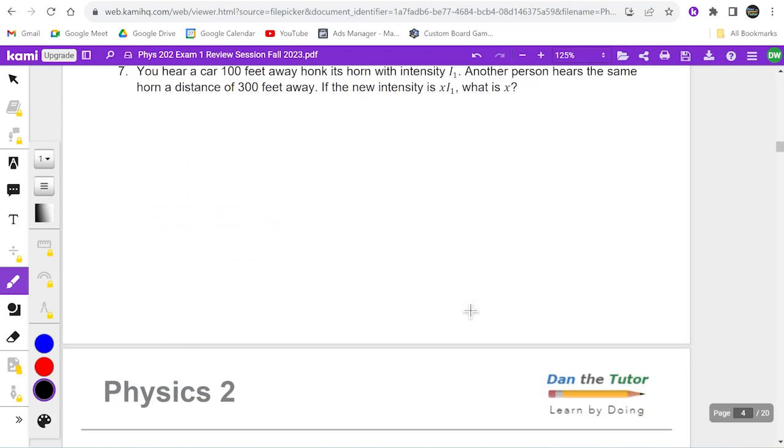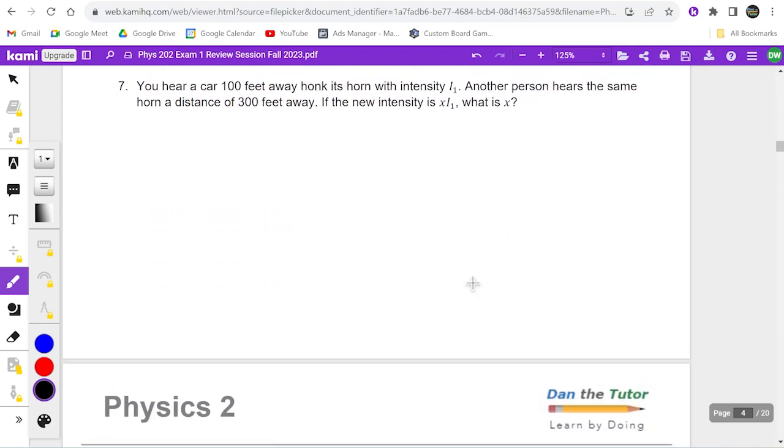Okay. Number 7 uses an equation that I have not given you yet. That is my fault. So the equation is that I, the intensity, has actually a second equation. Intensity is defined as a power over an area. And since we live in a 3D world and the area is the surface area of a sphere, which sounds very familiar to Gauss's law, the area will always be 4 pi r squared. Always. Well, that's not true. One time it was pi r squared in the homework question, and I, to this day, don't understand why that happened. But in general, power over 4 pi r squared is going to be our intensity equation for the 3-dimensional world that we live in.